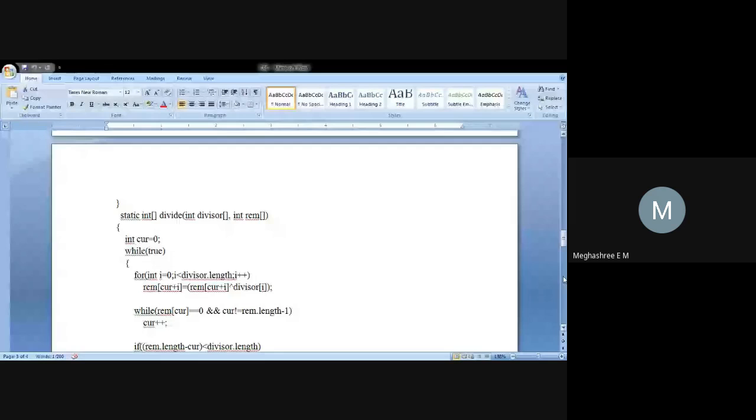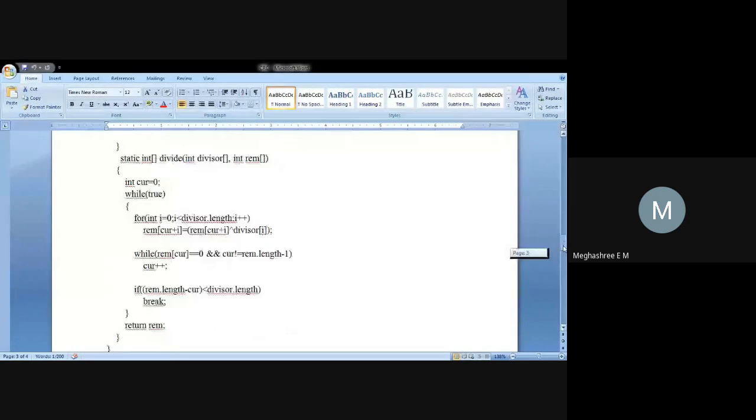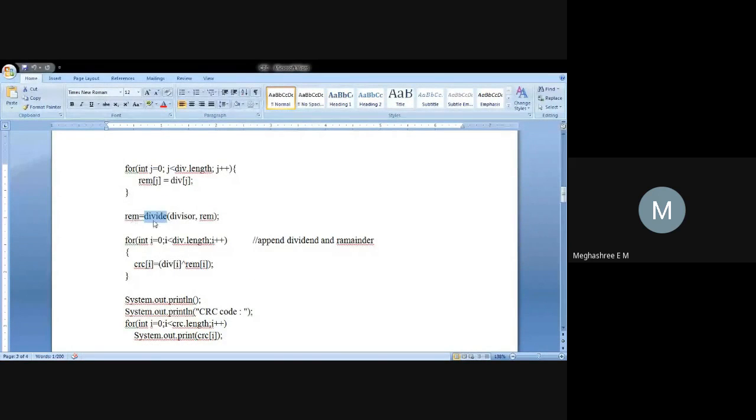After this division, as I said, you are going to return the remainder. Here the remainder will be written. After this, you have to perform the XOR operation between the divisor and the remainder, where you can get the CRC code.